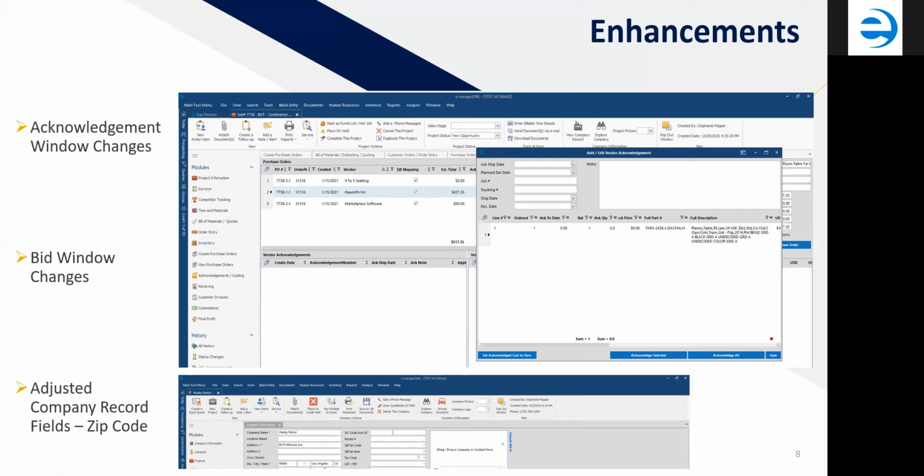And so a lot of times people were trying to put the city, state in first and then the zip code. All you have to do is put in the zip code and it auto-populates that information. So why not have that zip code field first? So if you use your tab keys and you're entering, you just hit tab after you enter the address and whatnot, it'll just go directly into the zip code field. So that's the only field you have to enter to get that other information auto-populated. So much easier to use.